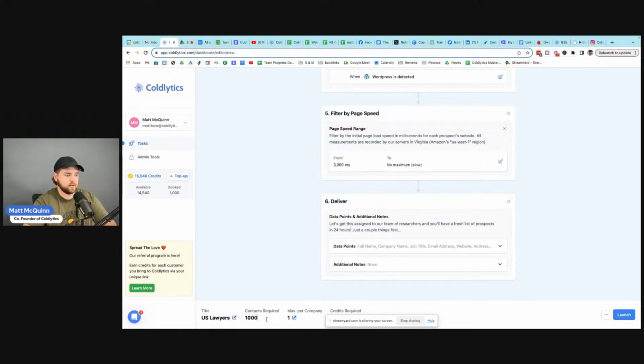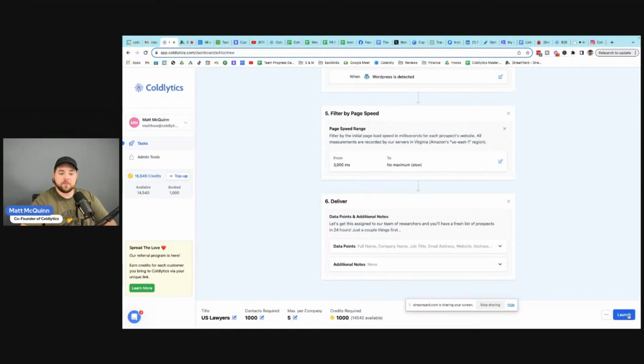So if you're looking for 1,000, go ahead, enter 1,000. And if you're open to having multiple leads from the same business, so let's say you could work with any one of these individual lawyers in a firm who want to run ads for themselves, as opposed to just writing off a whole firm based on one contact, you could increase this and say, hey, look, I'm comfortable reaching out to up to maybe 3 or maybe even 5 people per firm, because any one of those lawyers will have a budget and potentially would be interested in having us run specific ads for them. So play with that if you want multiple leads from the same organizations.